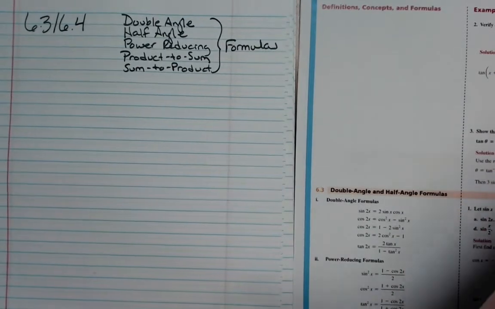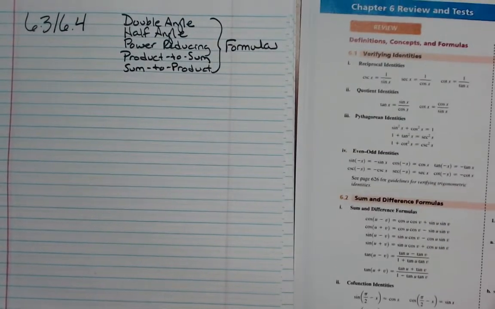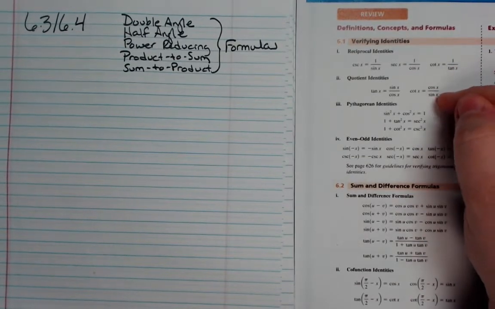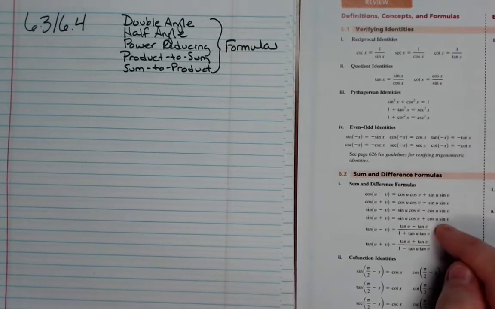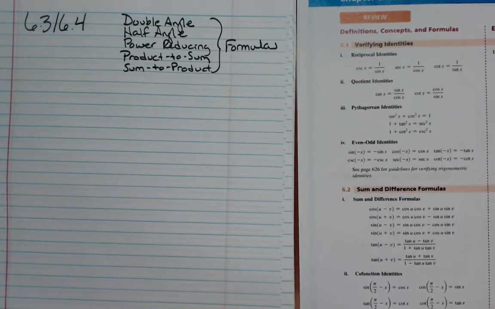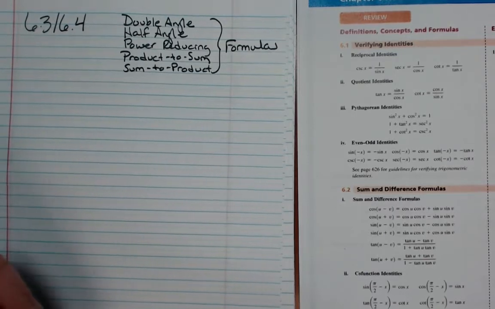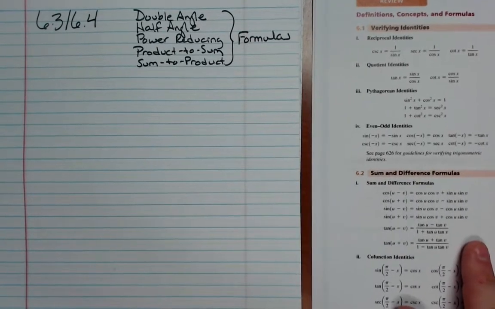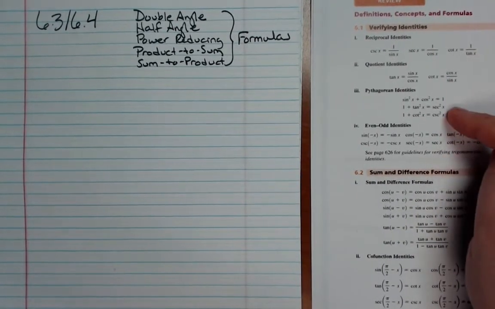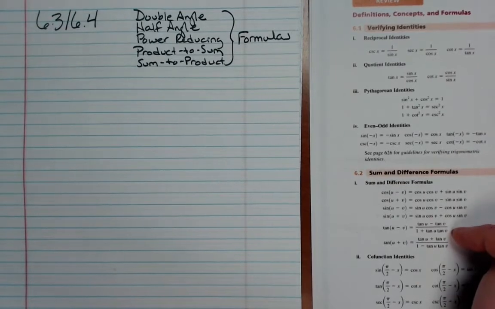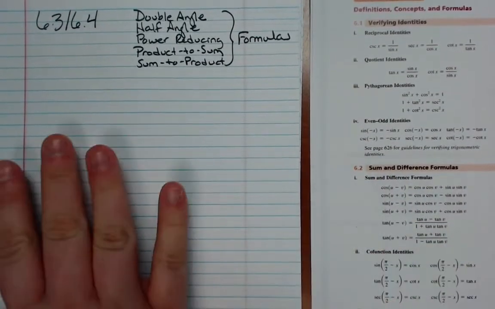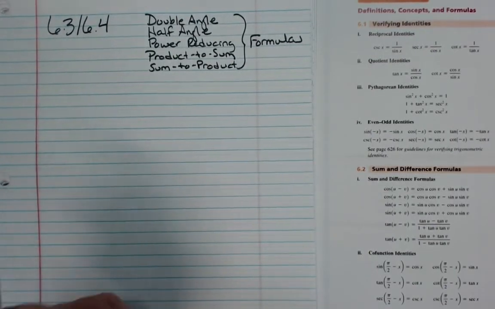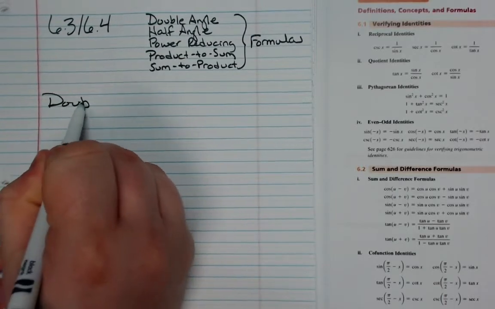So you don't have to memorize them. I mean, I think there are certain ones you should. Particularly, you need to know your reciprocal identities, your quotient identities, your Pythagorean identities, and your sum and difference formulas. But for the rest of the ones, once you see how we get to them, you can just come up with them on the fly each time. I'm going to leave this sheet here because I'm going to be using our Pythagorean identities and our sum and difference formulas, so I'm just going to leave them on the right side so I can grab them when I need them.